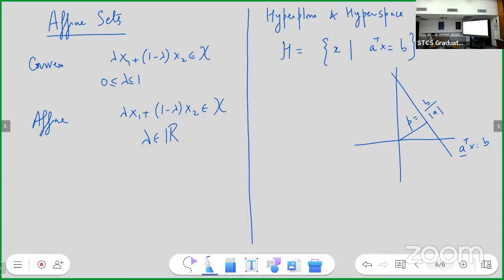Yes, so P is the normal vector to the plane. And it has direction. For the moment it has been defined to be the length. Okay, so what is this length? The shortest segment connecting the origin with the plane will be the perpendicular. Correct. So then the perpendicular is the normal. Yes. And the direction of the normal is A. So then the distance will be B by the norm of A.